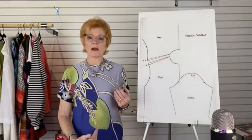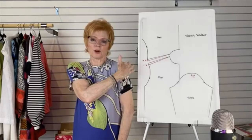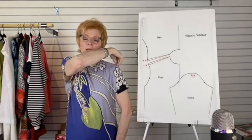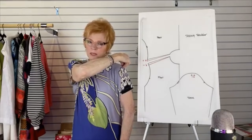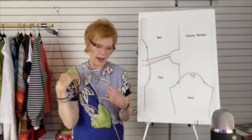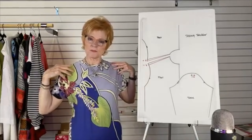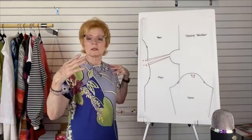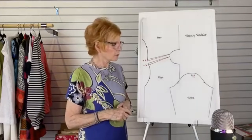You're going to have probably half of a pattern. Stand in front of a mirror and then see if you can stick your finger under the shoulder seam and see how much room there is, and pinch the tissue to see how much you need to take out. That's going to reduce some of the wrinkles that happen when you have collapsed shoulders. You may already know you have sloped shoulders, so it's determining how much you want to slope the pattern.